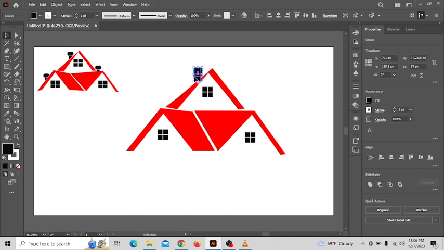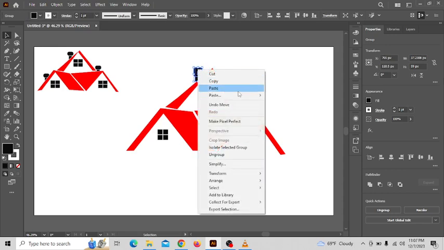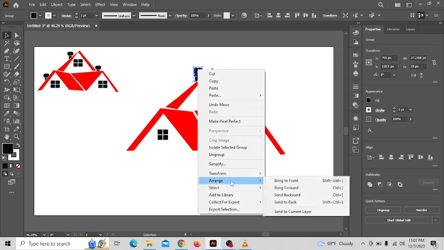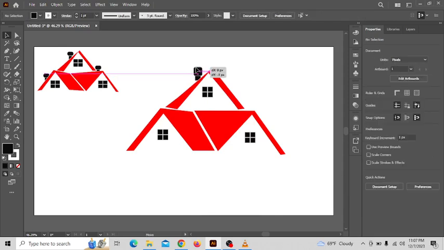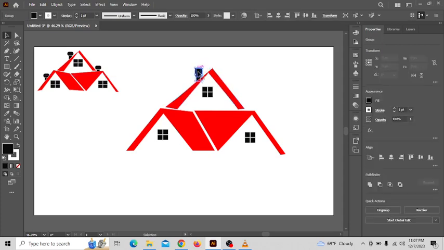Or okay. So I needed to arrange and send to back. Yes. You see how this one happened? Yes, right here. So a little bit, I think it's a little bit bigger than that.